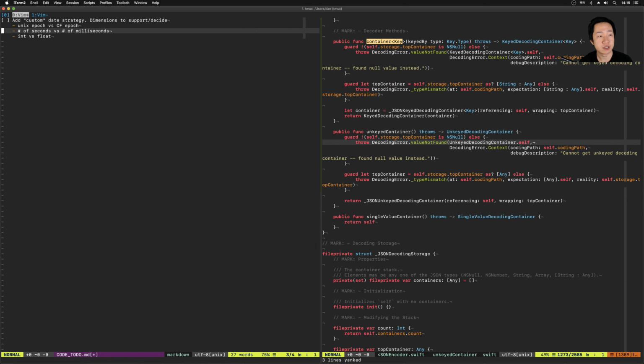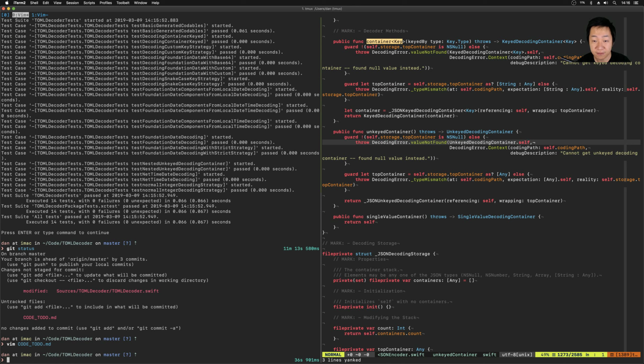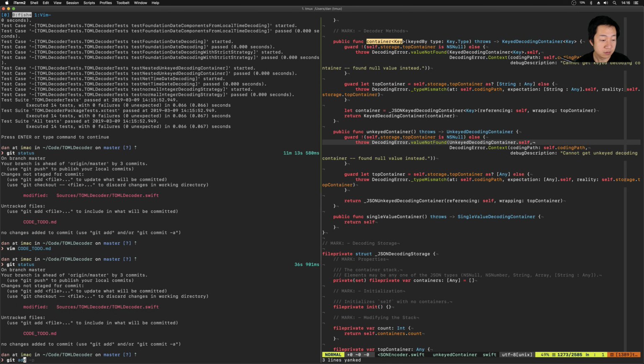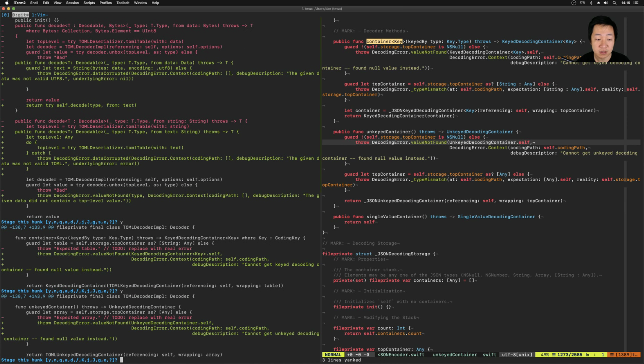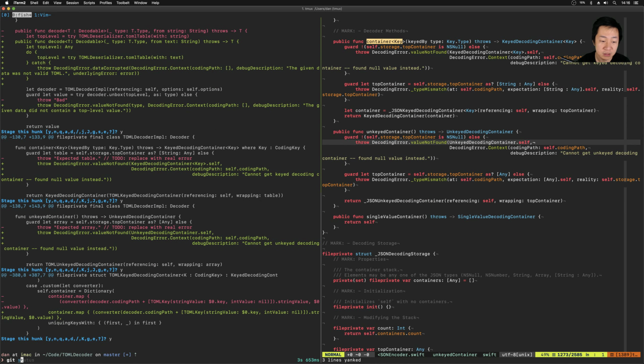And then we're left with the contemplation of something that we probably will never support, which is custom date strategy, where you somehow invent your own scheme to represent your date in your TOML data. It's like, why would you choose? If you're supporting some legacy API and use TOML as a transport protocol, first of all, crazy that you have a legacy API that returns TOML. Secondly, you probably shouldn't have used TOML. JSON is fine in that case, and you're stuck with it, and you should admit it and be happy.